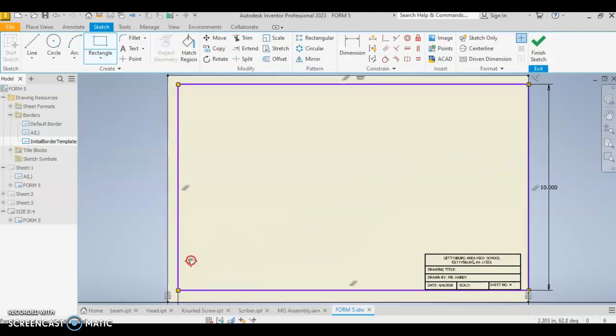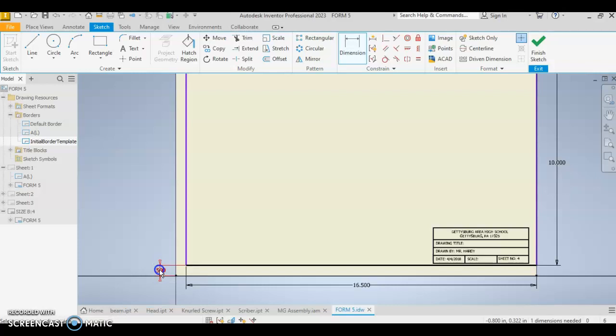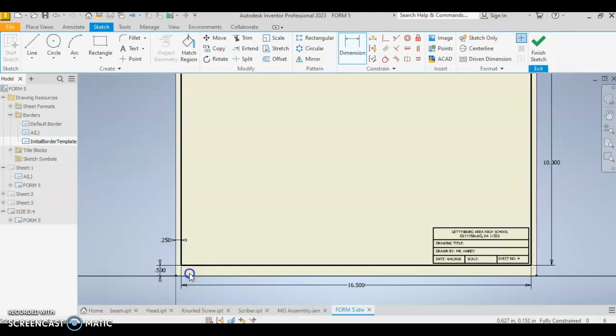And then what we have to do is set this so we have our dimensions properly. So you're going to grab the dimension tool, and using this dot down here as a reference, click on this line, click on this dot, pull out. You're going to set that to 0.5, and the same thing, choosing this line and this dot, click and pull out and set that to be 0.25. Now this will not work if when you set your border you are locked into this corner. That's a constraint. So make sure you don't start this border there. You start on the white when you pull it out.